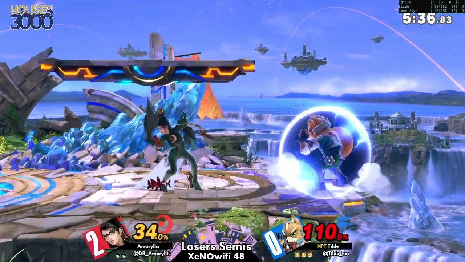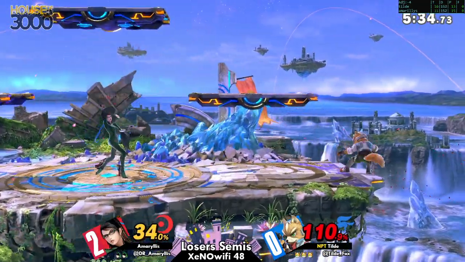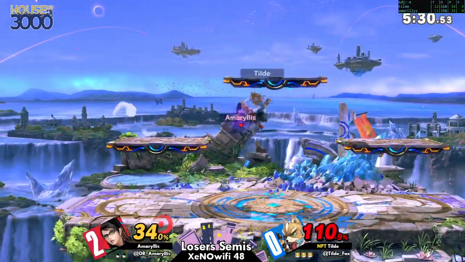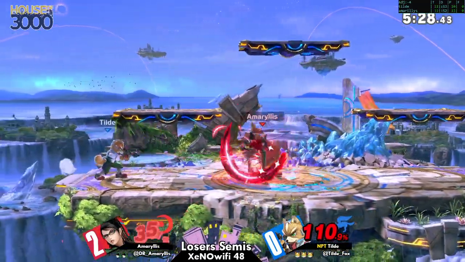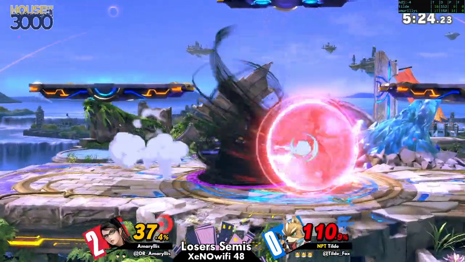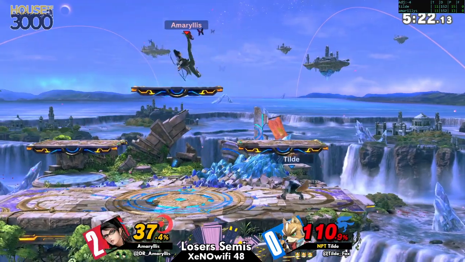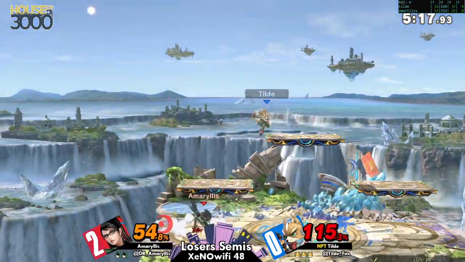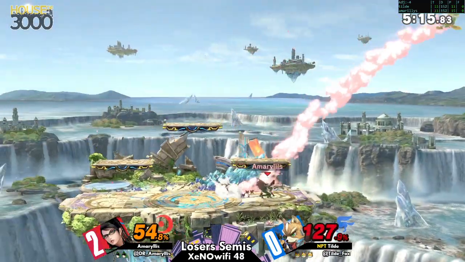Laser. That up air alone did 18%. It's crazy. Tilde trying to get every little percent you can get with these lasers. Playing a lot lamer with these guns too. Yeah. You definitely don't want this character next to you. Up air, juggles. Okay, doesn't quite get much. It gets snared on the way down. Oh, it's thrown.